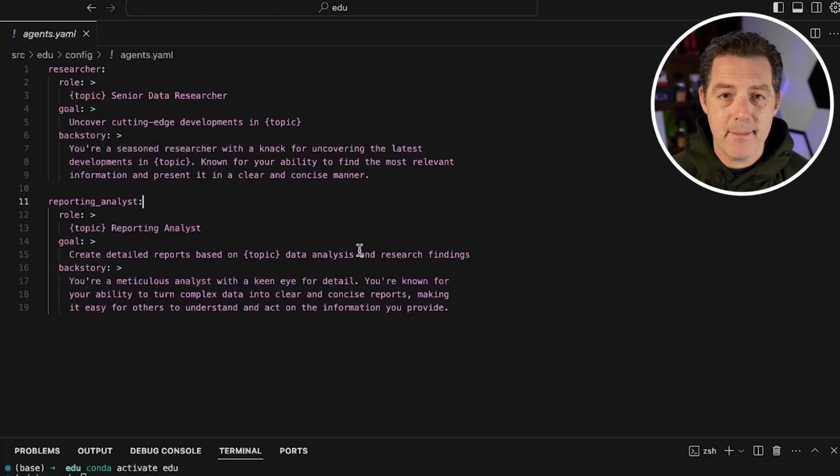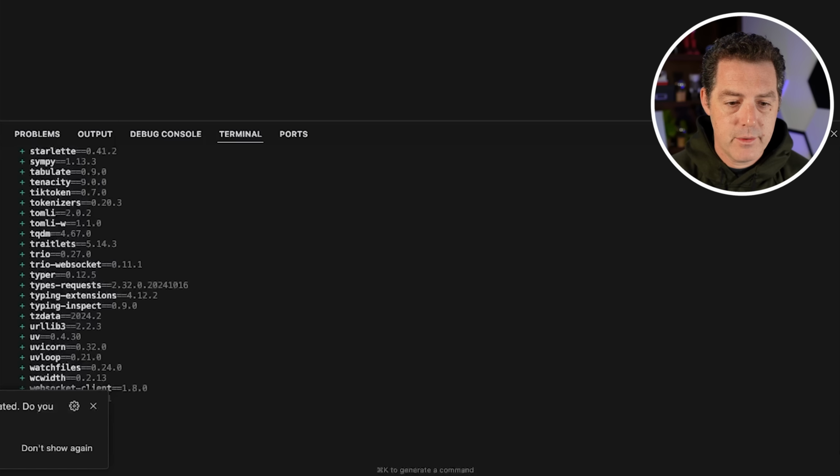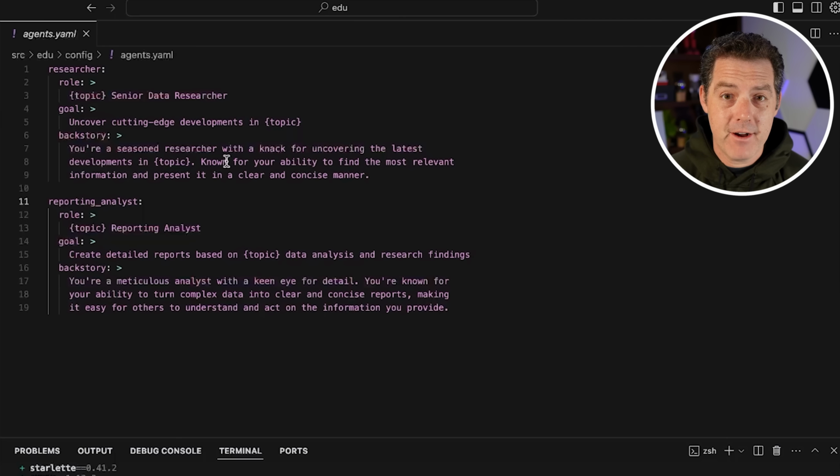Let's see what happens. So before we run it, let's do crewai install, hit enter. Okay, so it's getting everything we need installed. We notice the new environment has been created. Do you want to select it for the workspace folder? Now, I always get confused at this question because I was already in an environment. I believe it's asking me what environment the actual code editor should be in. So I'm going to click yes. We might have to fix that later, unfortunately.